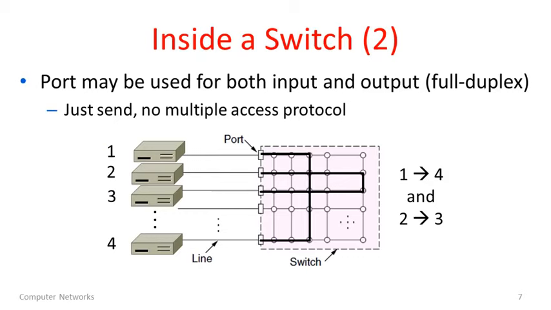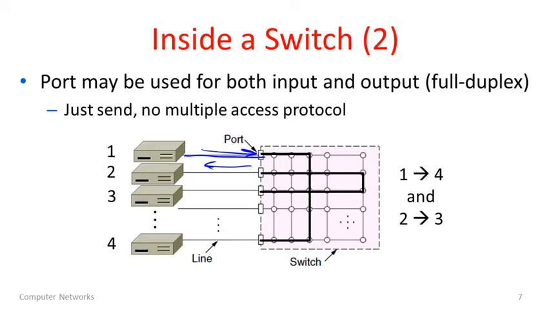Here's just a cleanup of that figure where 1 is sending to 4 and 2 is sending to 3 at the same time. I'll note a couple of other things. First of all, I just draw a line between a host and the port here to represent a link. Typically, for all switches you get today, this is a full duplex link. So even though I draw one line, really you might think of this as having two halves. Inside the cable there's usually a wire going one way and a wire going another way to make it full duplex. And this port really has an input and an output port structure.